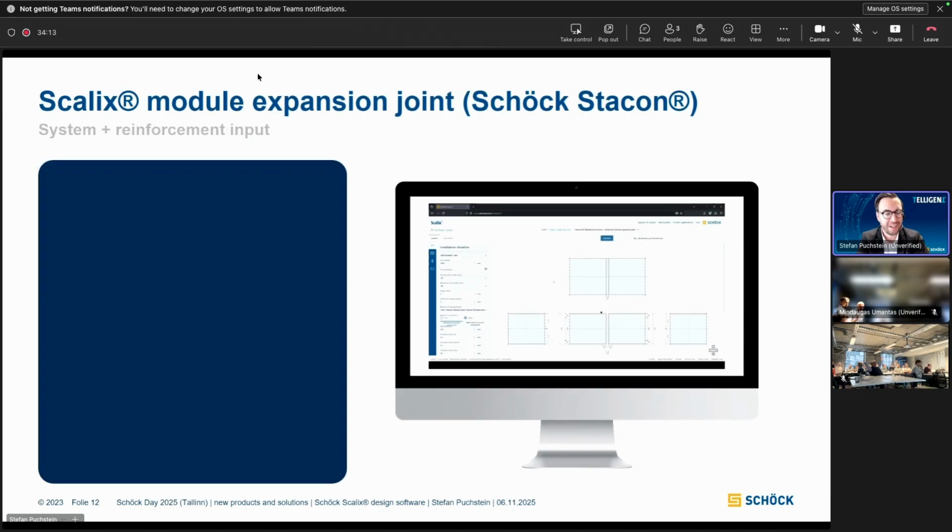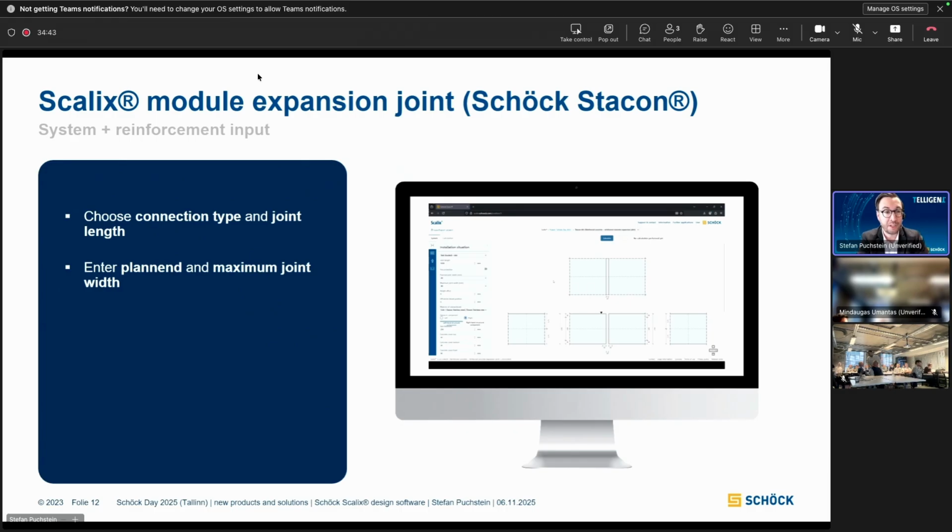So let's have a look at how the geometric data and the reinforcement input have to be entered into the software itself. First, we have to choose a connection type, one of the 7 connection types we've seen, and we switch around the left and the right part. So you can choose if the view is for the left or the right part. You can see it in some minutes in the software itself.